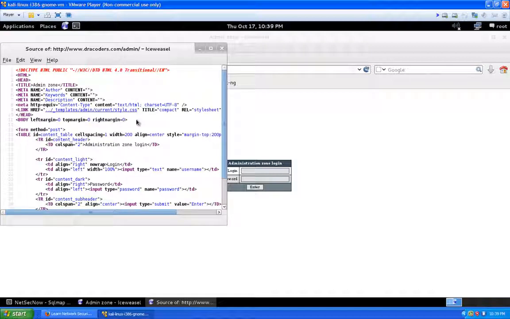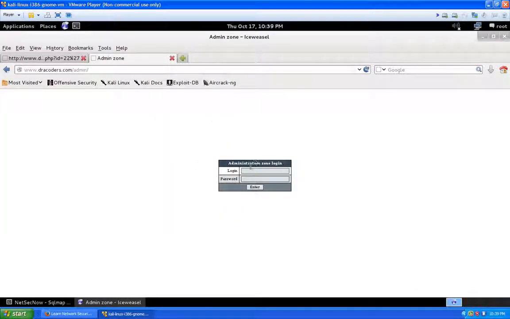So this has got to be something custom programmed, or just one of those things you find on like hotscripts.com or something that somebody else made, and that's probably why it's insecure. Okay, so once you crack the password, you'd log in with admin here and the password here and hit enter. Pretty simple, right? I don't know what a CMS looks like. I'm not going to bother cracking the password. If you do a Google search for that hash with salt, you'll find a bunch of people who've been trying to crack it for years, like I said. So anyway, guys, that's pretty much it.